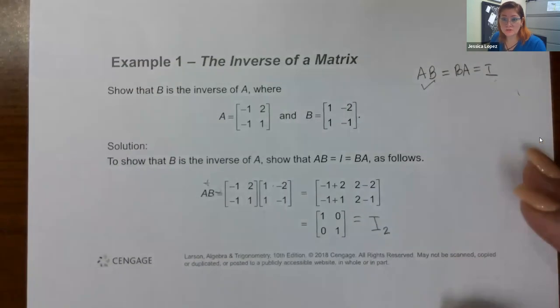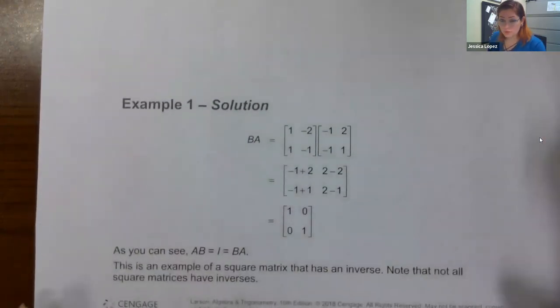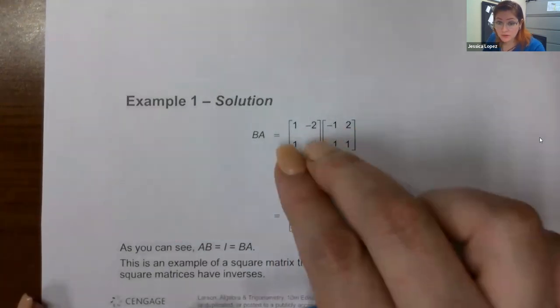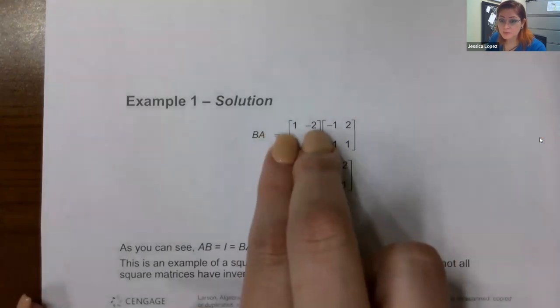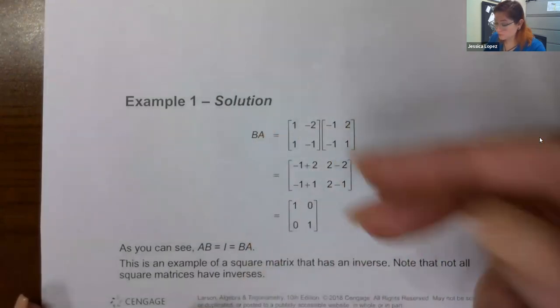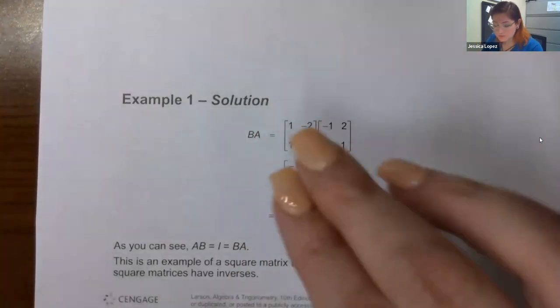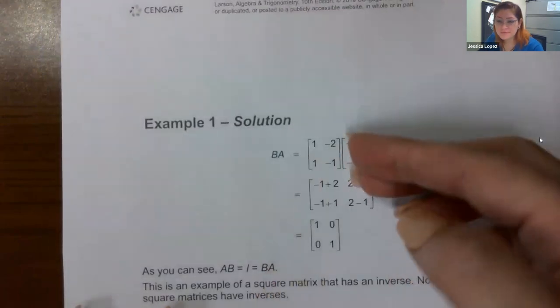Because remember what we learned in the 10.2 section, that when you take the product in a different order, it could be something different, okay? So let's go work with BA. So we're gonna take these two. I do turn my hand over. Oh, it's because I do it from the bottom and then I have to turn my hand over. But if you do it from the top, you just slide it over. That's what it is. Because I was like, I know I turned my hand. But if you go from the bottom, you do have to turn it.